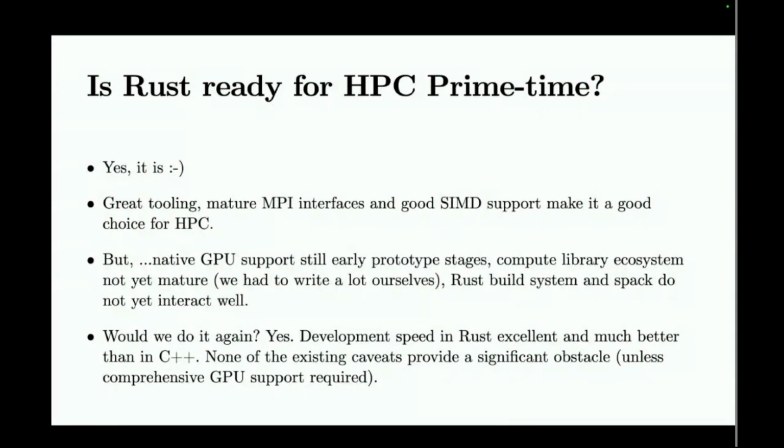And none of the obstacles I've mentioned above have been a very significant caveat for us, unless you really need comprehensive GPU support. I mean, you could say, hey, why did you spend so much time developing your own linear algebra stack? In principle, we could have just interfaced to PETSc also from Rust. PETSc has low-level C interfaces, but low-level C interfaces you can just call from Rust. But in the end, we wanted to run our own code and our own stuff for this.